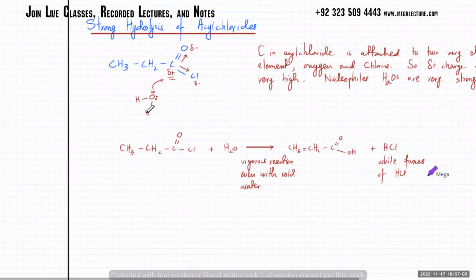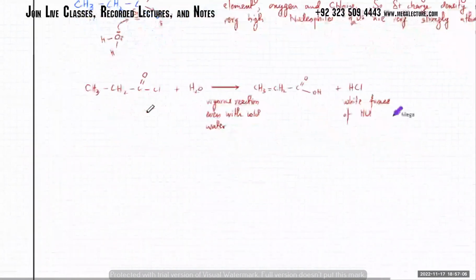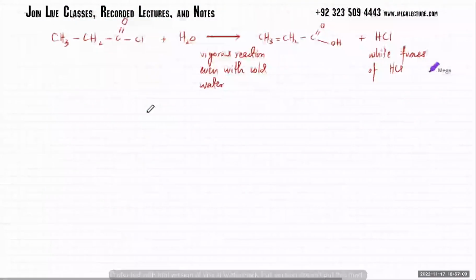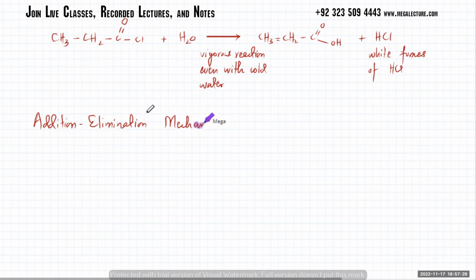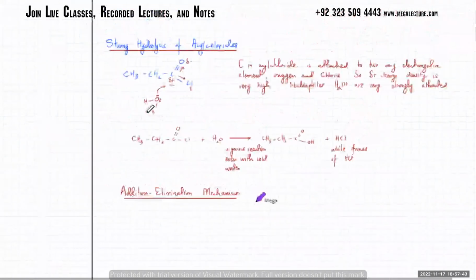There's a mechanism for this reaction, which is also in your course, and for this exact reaction, you have to remember this mechanism by heart. That's an addition elimination mechanism. इसी चीज के लिए. अच्छा, addition elimination mechanism. What happens? अच्छा, what happens in this mechanism is कि ये है इसी का, ठीक है?